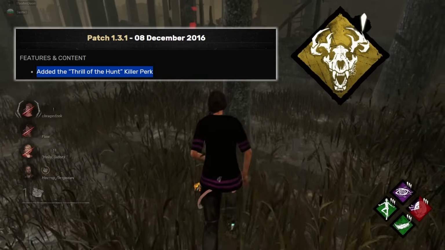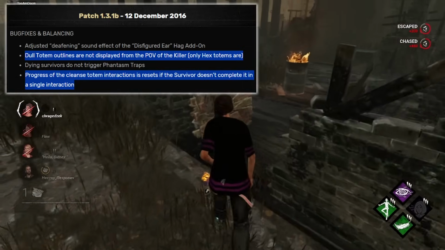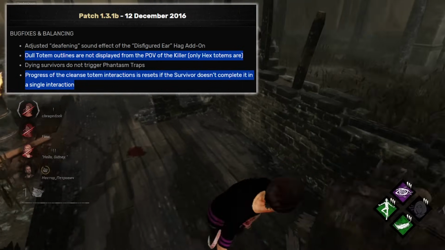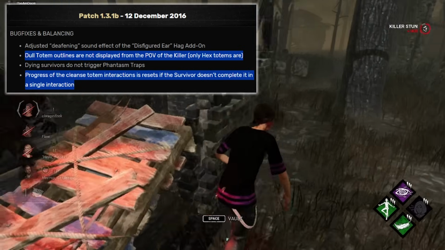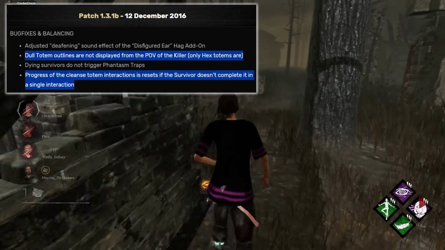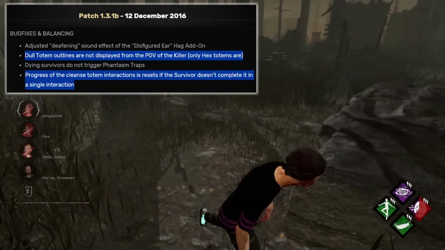A couple of days after that, patch 1.3.1b rolled around, which made it so that killers would now only see the auras of hex totems, and so that the progress of the totem cleansing action would reset back to 0% if the survivor didn't complete the whole thing in one go.